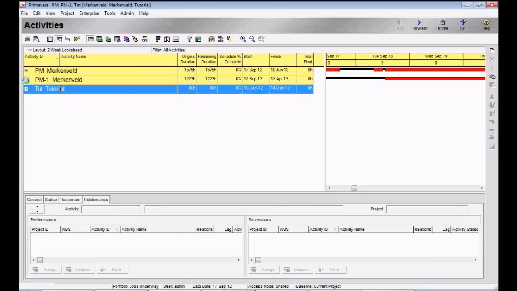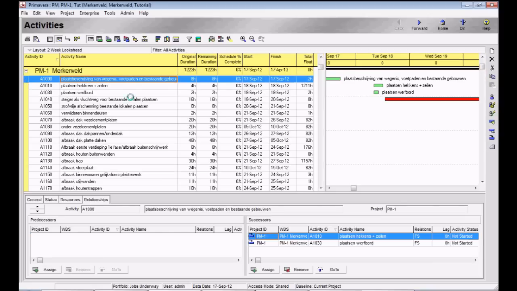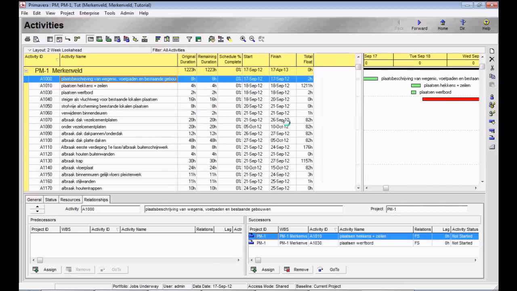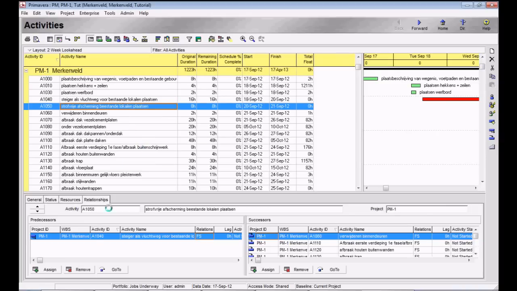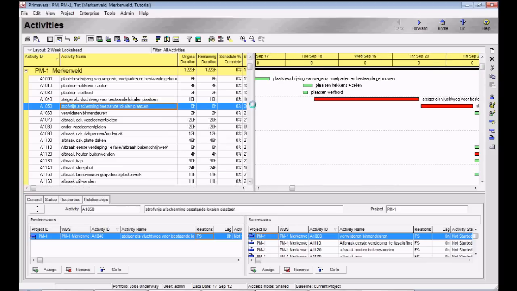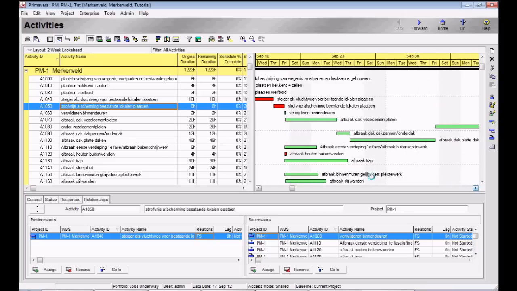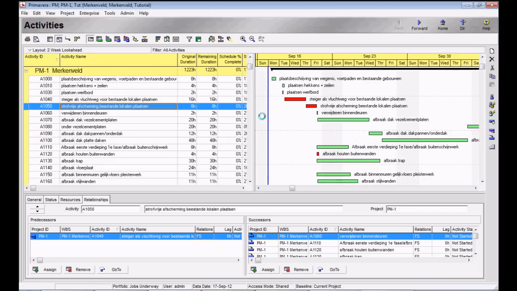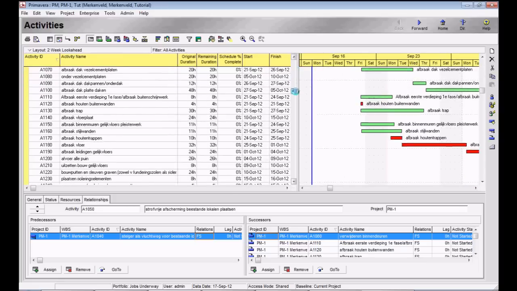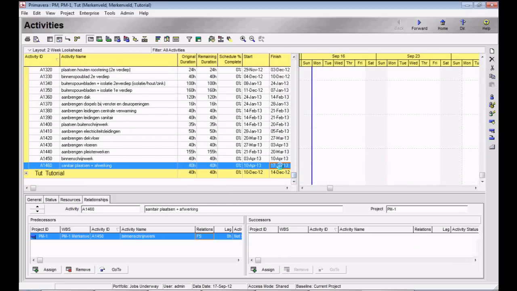I made one myself on a particular project, so I just filled in all the activities with their durations, the start, the finish and their predecessors, as you can see here. The successors will automatically be added if you add predecessors. Once you've done this, you can see the Gantt chart here. You see the baseline schedule and the critical path is in red. Here we have a finish date of 17 April of 2013.